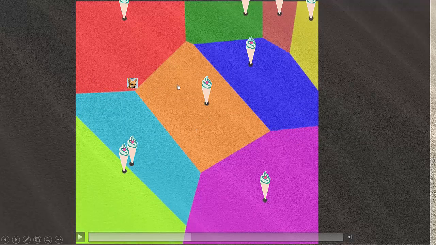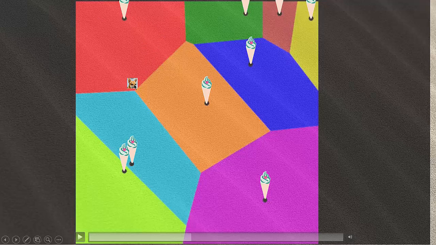Now the question comes, how does the dog know? So let's see, the smell coming from this ice cream is spread over this red area, or in other words, the dominant smell in this red area is the smell coming from this ice cream stall. So since the dog is sitting in this location, it should know that it is falling in this polygon, or in this red area.